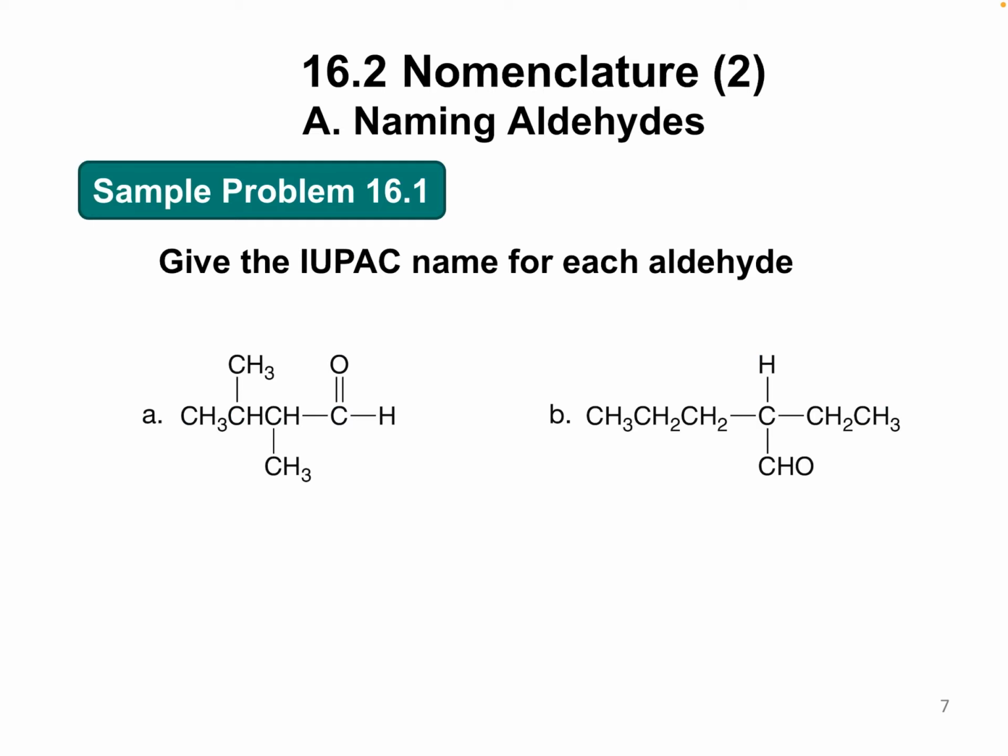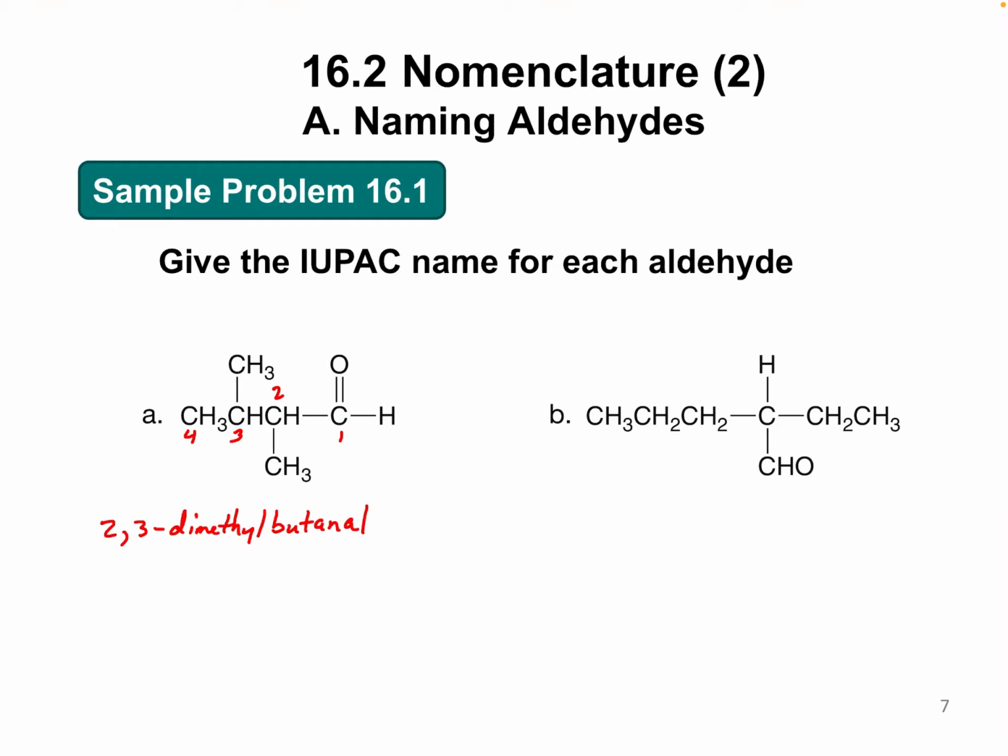So let's talk about the names for each one of these aldehydes. I'm not going to use the PowerPoint slides. We'll just talk through them together ourselves. If we count our longest carbon chain, 1, 2, 3, 4 carbons long, it looks like we have methyl groups at carbons 2 and 3. So we would call this 2,3-dimethyl. Remember, we have to give locants to each one of those methyl substituent groups. And then since it's a 4-carbon longest chain, methyl, ethyl, propyl, butyl, this would be dimethylbutanal. All right, 2,3-dimethylbutanal.